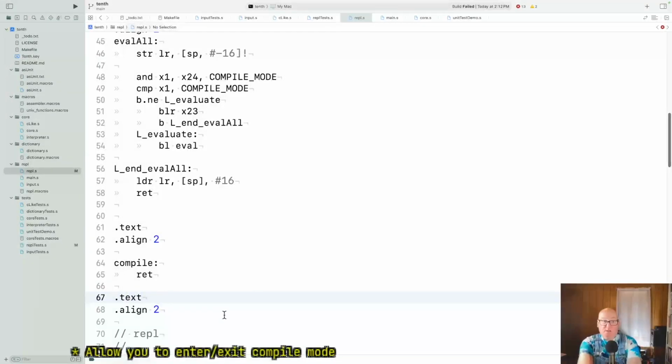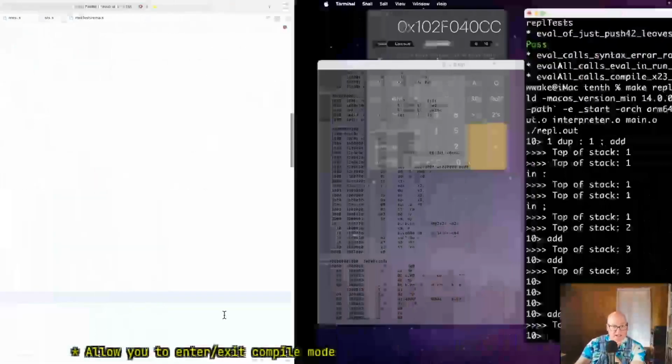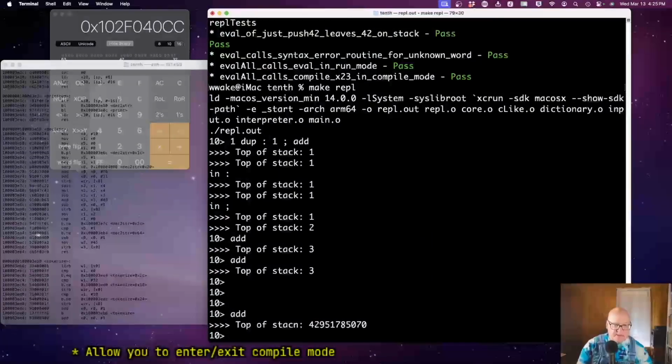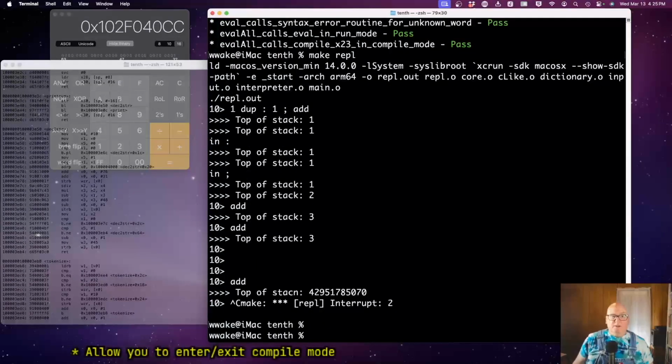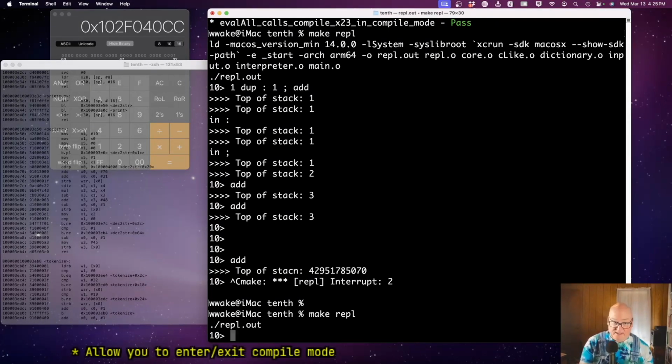We don't have meta words yet, so there's nothing to do to fix that. So that's not doing the right thing, I don't think. Or well, it's doing what it's intended to so far, but it's not executing the semicolon, I think.